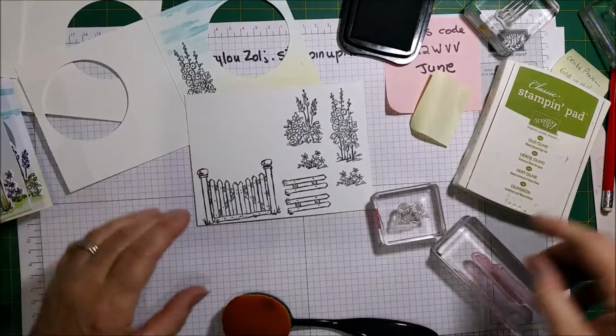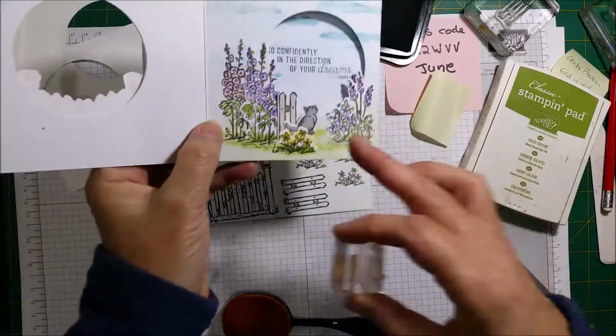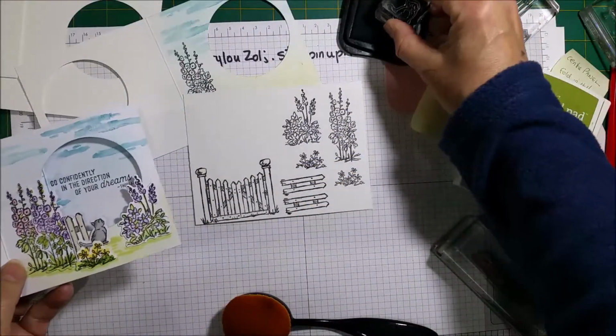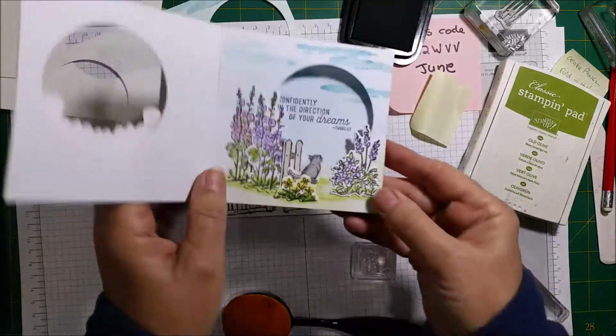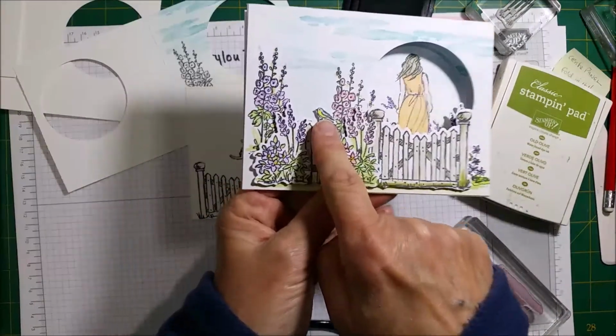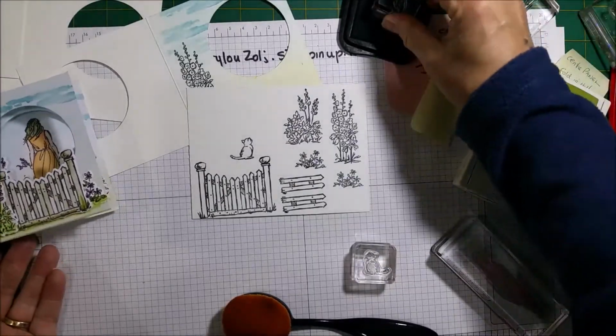Okay. And then we need, what else do we need? We need the little cat. So we stamp the cat. And at the front, we need the little bird. Cute little bird. So we stamp the bird.